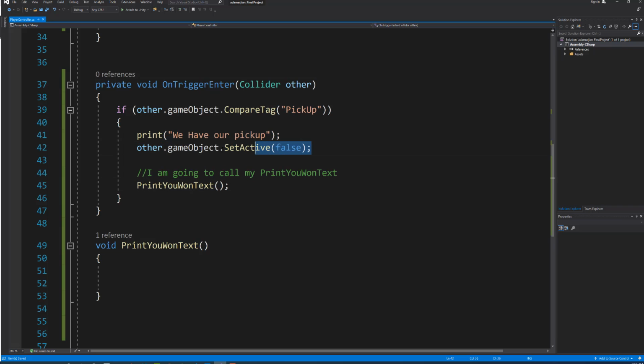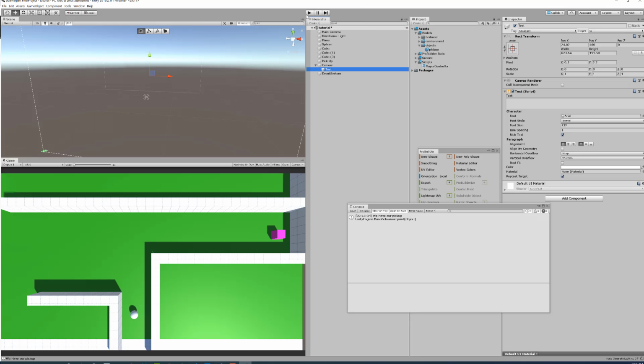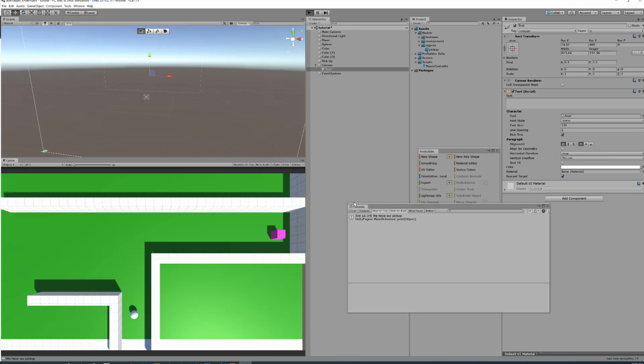So after it deactivates my cube, it's going to call this. This is a sequence, and then inside of here we're going to print u1. Now this isn't printing to the screen yet. It's just printing to our console. That's all this does. So let's test this out. So I'm going to clear this as well. So let's press play. Let's clear this.